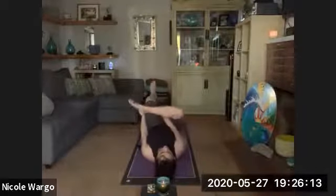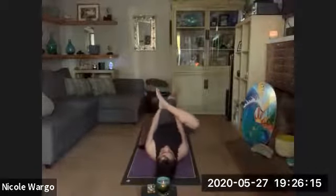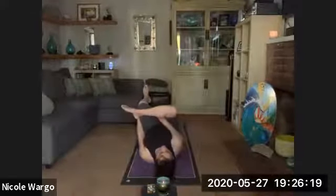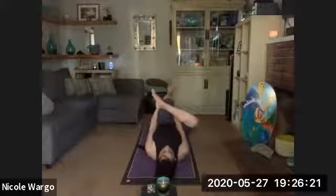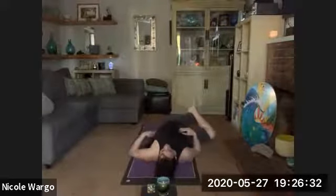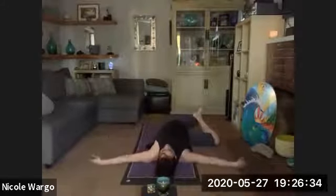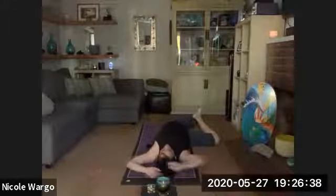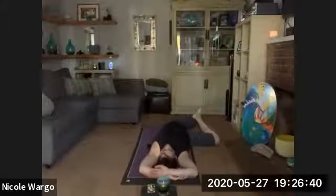Now, as I'm holding on here in my reclining pigeon, I'm going to start my rocking. As I'm holding my leg, I'm rocking or rotating through the hips right to left. And I'm going to release to the right, legs roll right. Arms find a comfortable position, expanded, relaxed, or relaxed genie clasp.